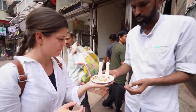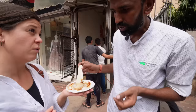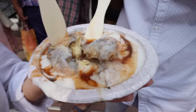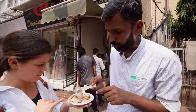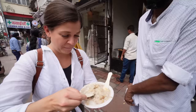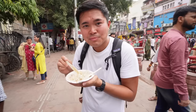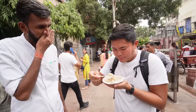This is the dish called dahi balla. The white one is yogurt, then there's tamarind sauce, some spice, and a black mix of spices including black pepper, cinnamon, cloves, and green cardamom. The dough is made from lentils — to eat it you have to mix it properly. Tangy, a little bit of heat just ever so gently, but it's cold. Sour and sweet — that's good. The sweetness is really nice and the yogurt keeps it cold, and the spices just elevate it to India level.